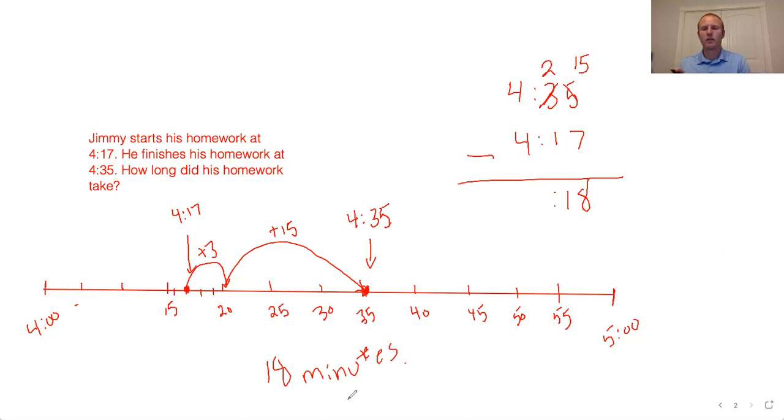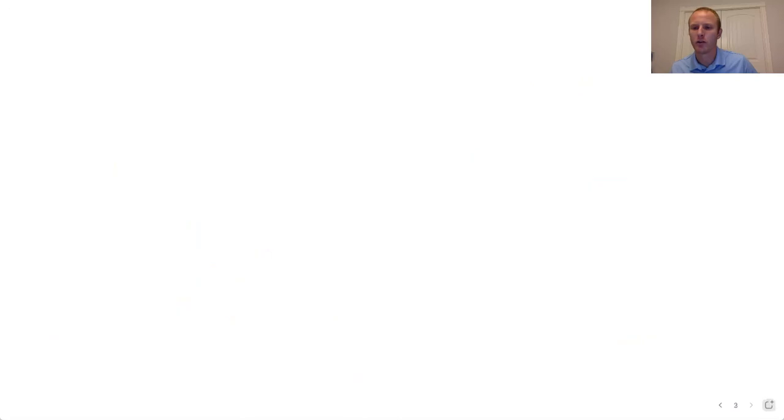Those are the two basic types of problems that you will have in this lesson. The only other kind that we're really going to solve is where they give you the ending time and the amount of time that passed, and you have to find the starting time. So let's do one of those, and that'll be good practice for us.